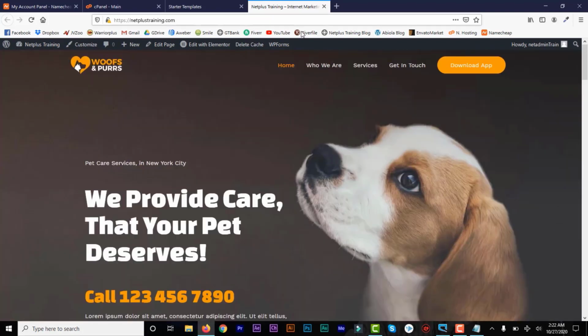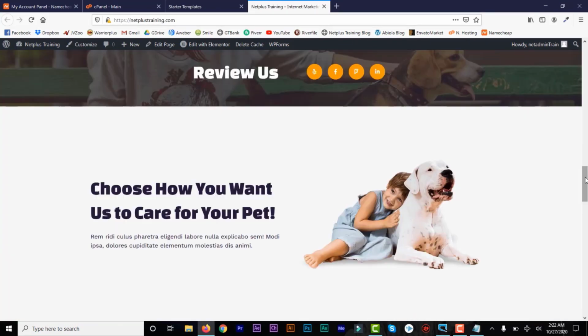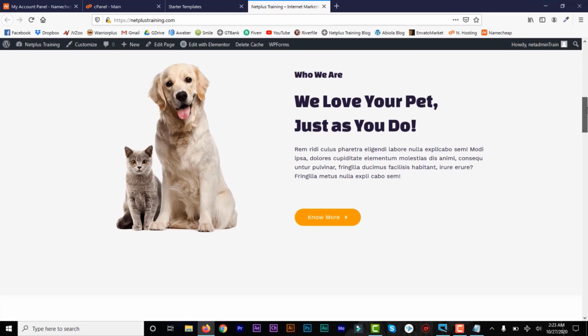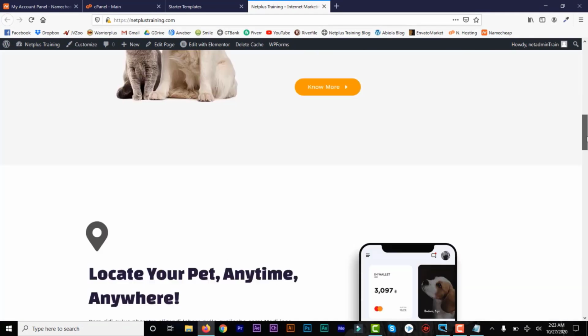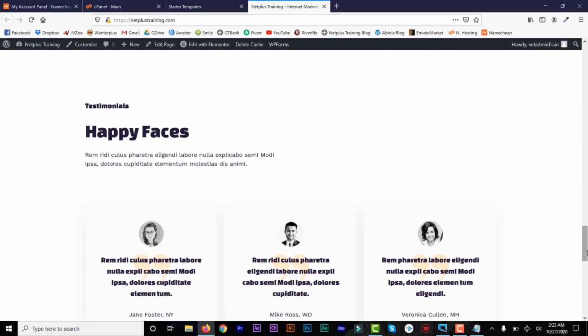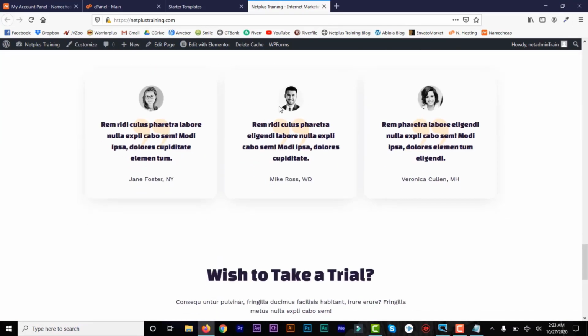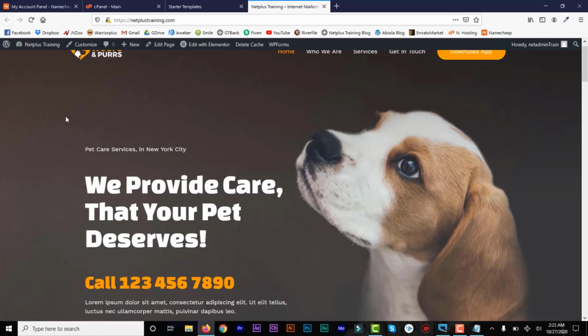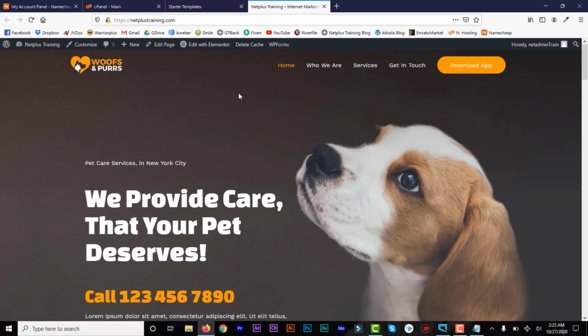You find a theme like Astra, and there are so many other themes, and then you use a page builder like Elementor or Beaver Builder, and you can have the website with all the demo. So all you need to do now is to edit the website to suit whatever you want. So you can change all these elements, remove all these images, the content, everything, and of course you can even change the style however you want.